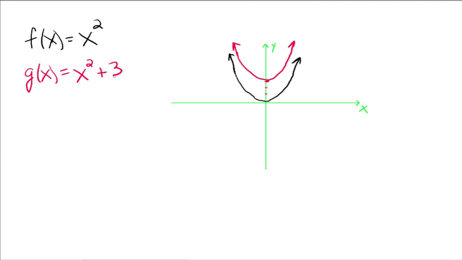All right, so by adding a constant there to our original function f, it takes our original graph and just moves it up. So what do you think would happen if we said x squared minus 3? So the graph of f(x), this parabola right here in black, would go down 3 units.